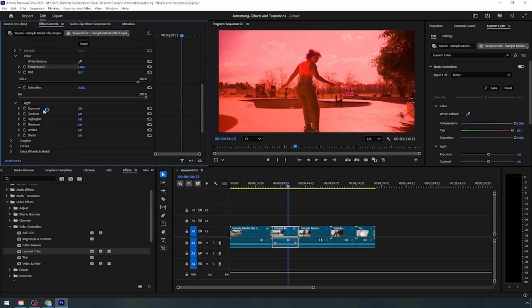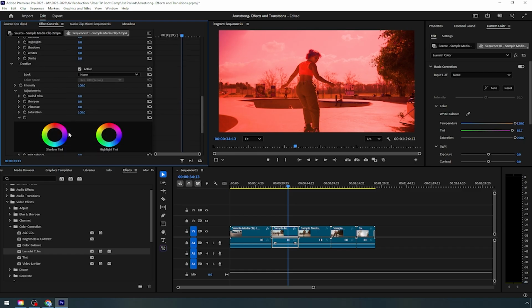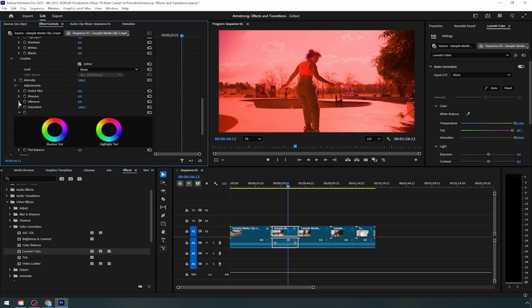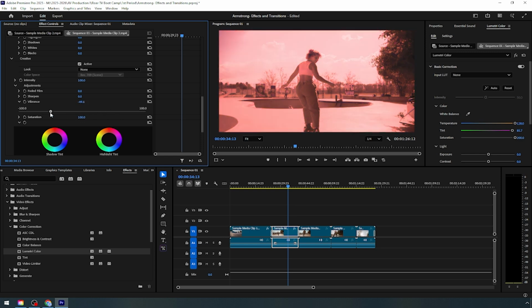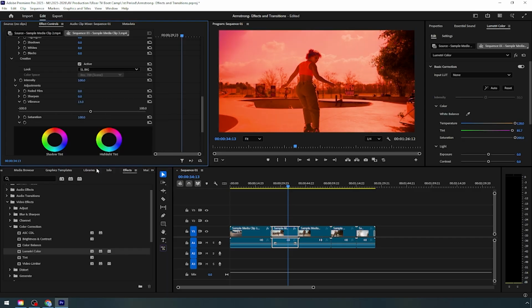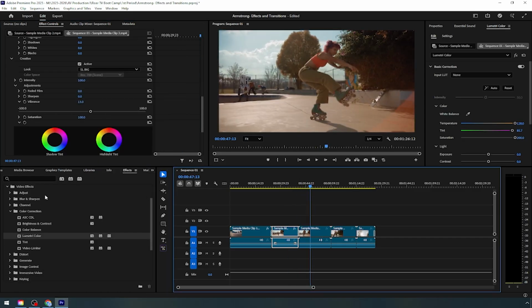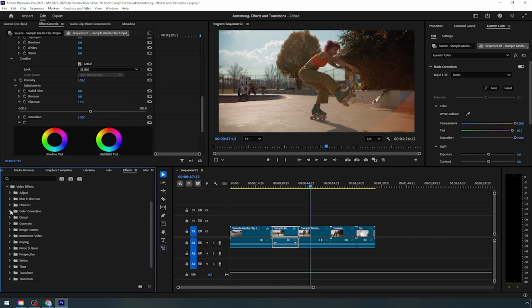You can also control exposure, highlights, contrast. Same thing with the brightness and contrast. Hit creative, and you can do a lot of different things in here. We can mess with the vibrance. See the vibrance there. We can also add LUTs, and we'll go over LUTs later, but you can add different color on there. So it's pretty simple there. I mean, it's really kind of fun to play with. There's a lot of different effects you can do.